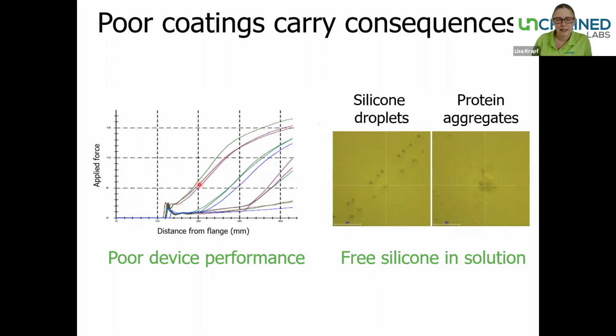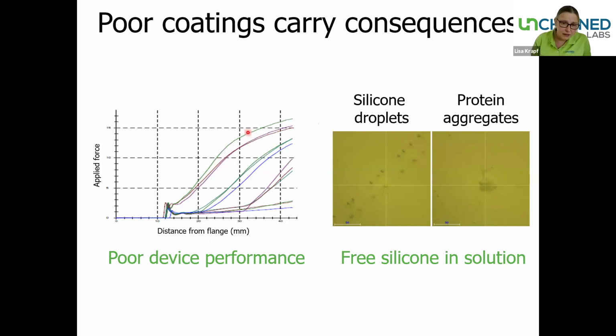This means that when you inject the product into a person, you will need a lot of force to move the plunger and do the injection, which will become very uncomfortable for the person. Or if this is inside of a device that automatically injects the product, it can even mean that an injection is not possible if the force required to move the plunger is greater than the force that device can actually apply.